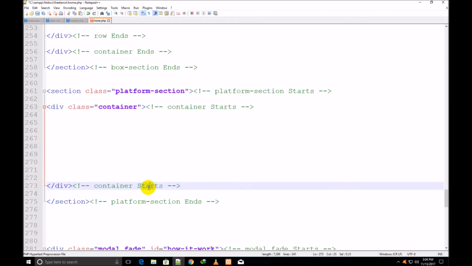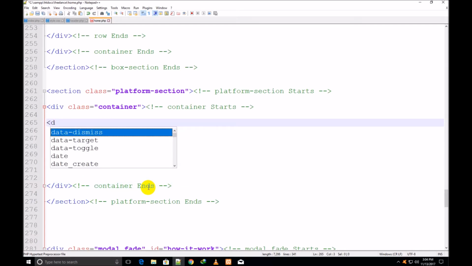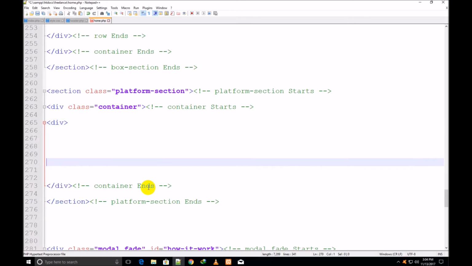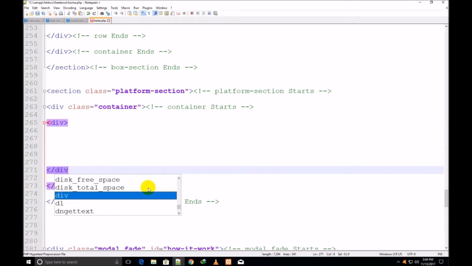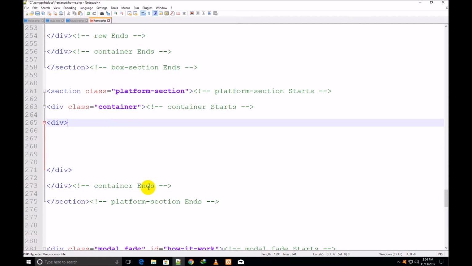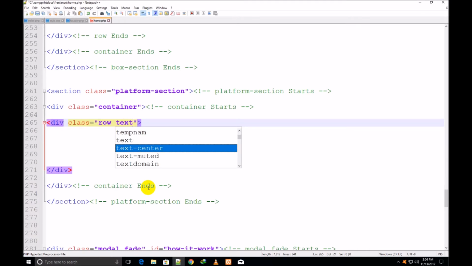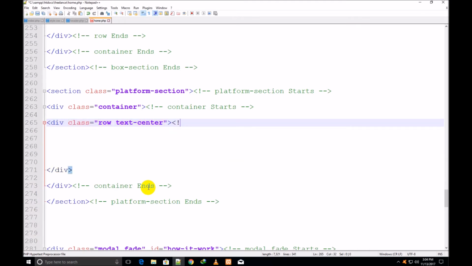Container starts, container ends. Now I make one more div inside it, and assign it a class row space text-center for showing that text into the middle of the page.